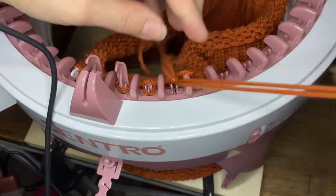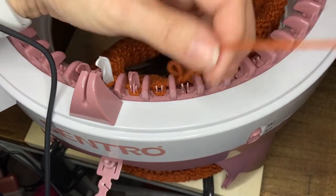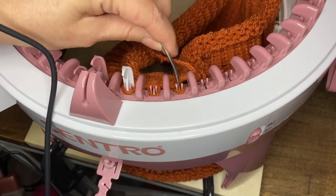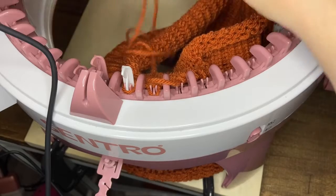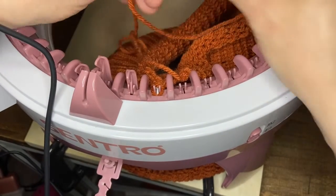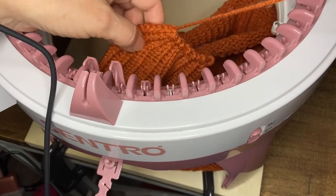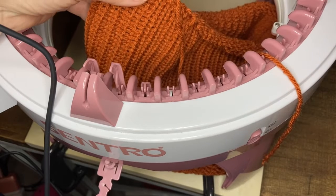All right. Okay, we're almost to our last few stitches. Now, it's not uncommon for that last stitch to kind of hang up. We'll see if it does it this time. It looks like it's going to release perfectly fine. So, and there you go. And then I just hold my project and pull through, and there you go. That's it. That's the cast off.